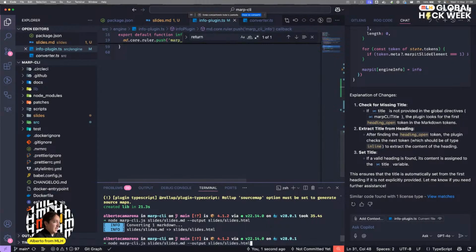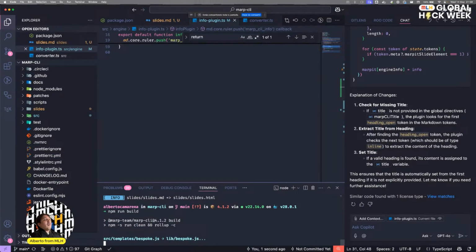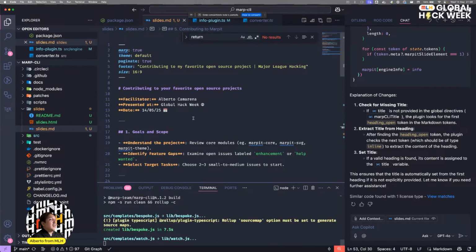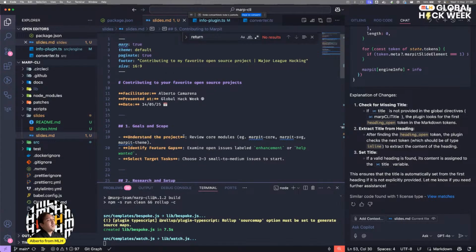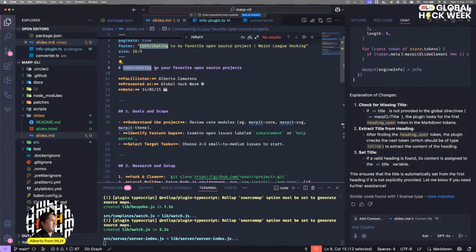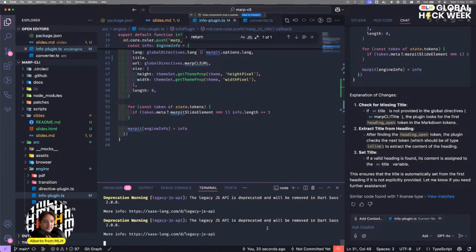Let's build that again and try, because I need to see those outputs. In these slides, this should be the first heading token, contributing your favorite open source project, right?